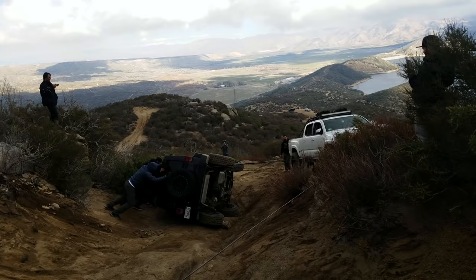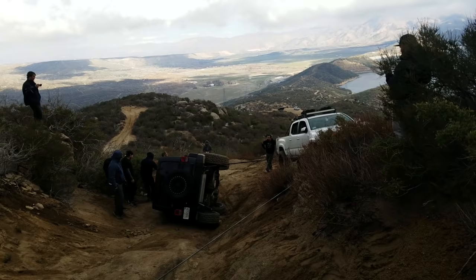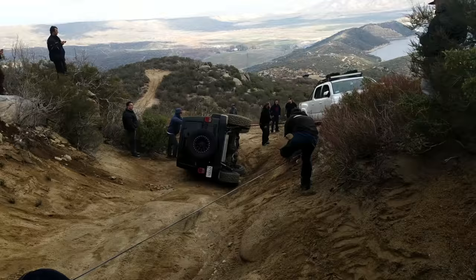Yeah, let the winch work, guys. I think. It takes forever when you go through a snatch block. As long as it's not pulling the truck. Might have to reassess the situation here. Why don't you keep him up? Let me see.